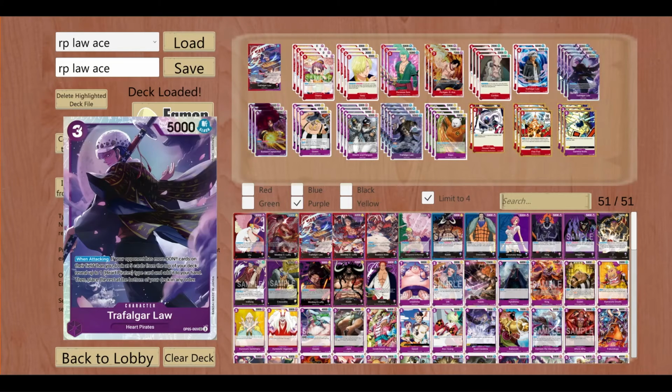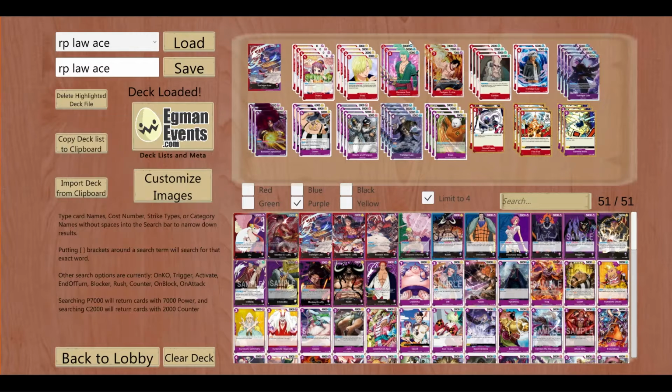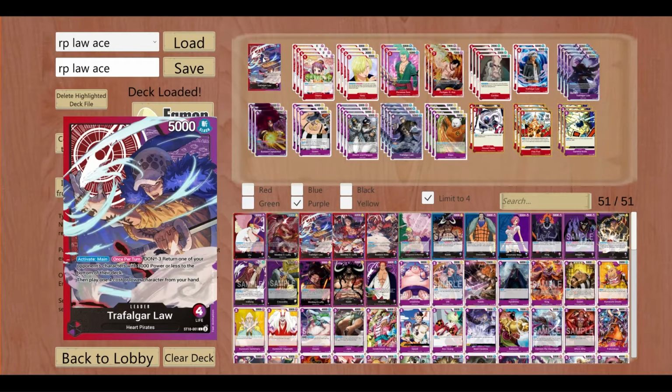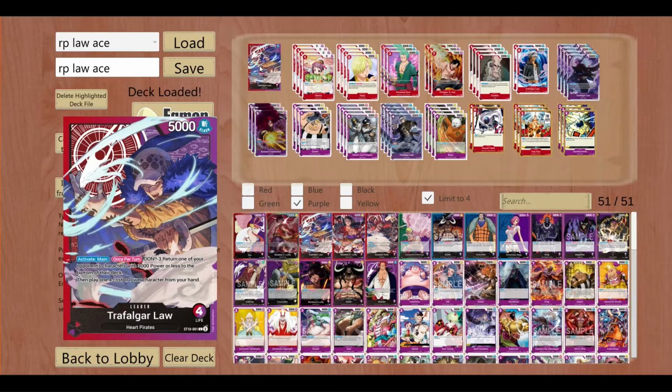If you have a 3 cost, I'd say throw them down. If you don't have a 3 cost, literally just attack them for 8,000 with Law. Blast them for 8,000 with Law. If they counter out, that's fine, because if they counter out of an 8,000, they're burning either two 2,000s or multiple cards, and that's the other way we can beat them, by making sure they just don't have the characters to play. So how we lose to Purple Luffy is, there's 2 ways we can lose to Purple Luffy.